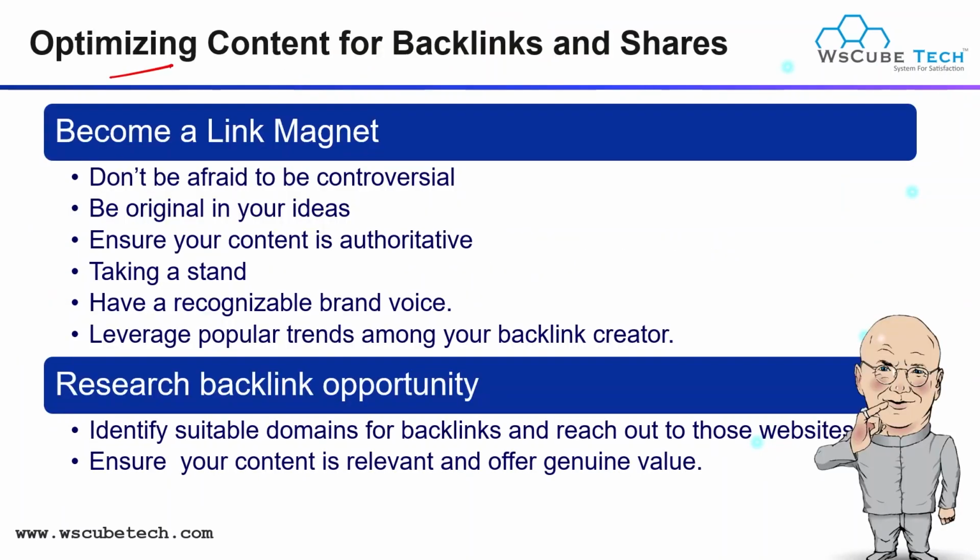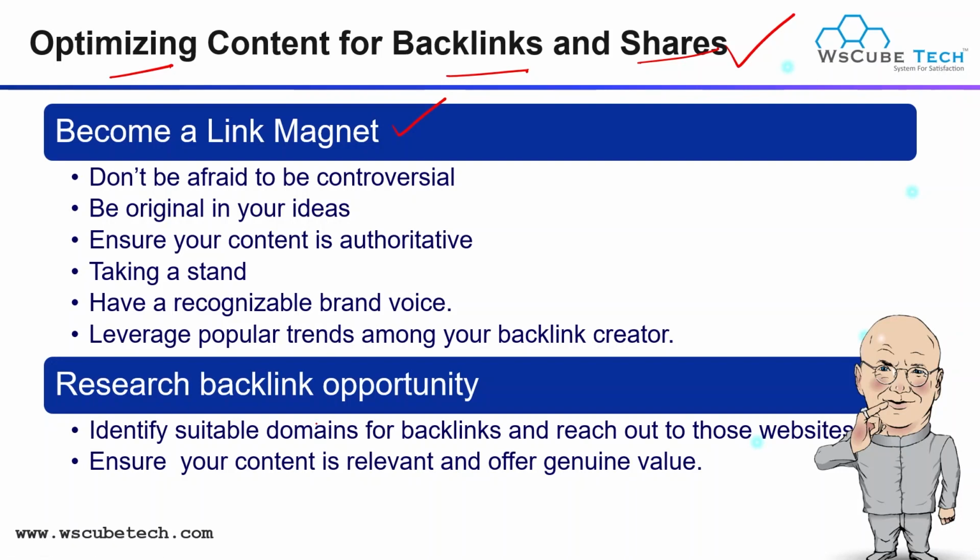Next, how to optimize your content for backlinking and shares. For this, you have to become a link magnet. Don't be afraid to be controversial. Your content should be original in its ideas. You have to ensure that your content is authoritative. You can take a stand with your content, so that your content has some values, has a recognizable brand voice, and leverages popular trends among your backlink creators.